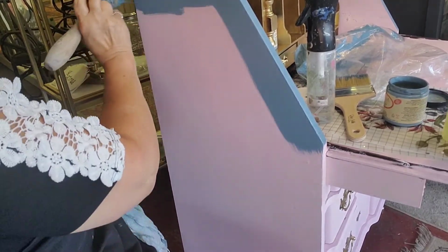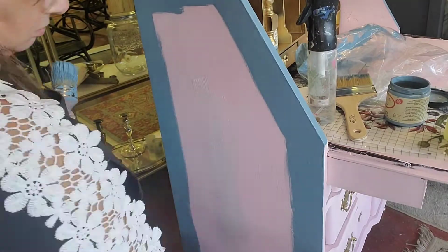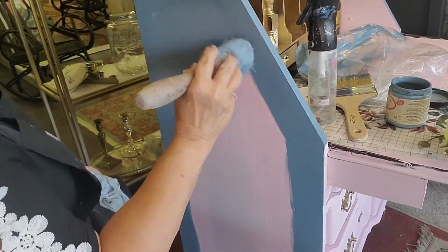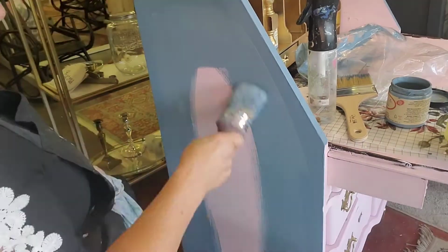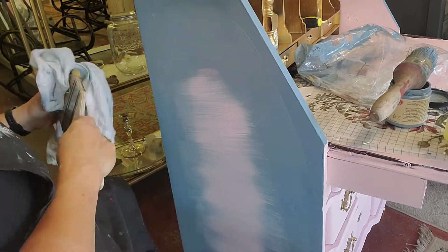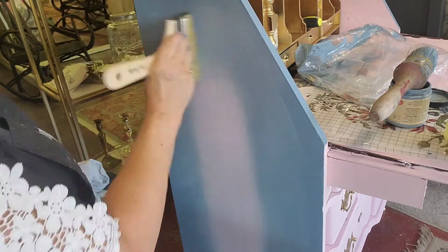So I continue to paint out the rest of the piece. On the sides, my larger area here, I'm going to do sort of a blended design. I do the top half and I do the bottom half, but I add back in some of the soft pink and the dusty blue. I want them both to be wet. So I'm using two separate brushes for the two colors, and then I come back in with a new brush called Big Daddy from Dixie Belle, and just kind of blend those colors together.